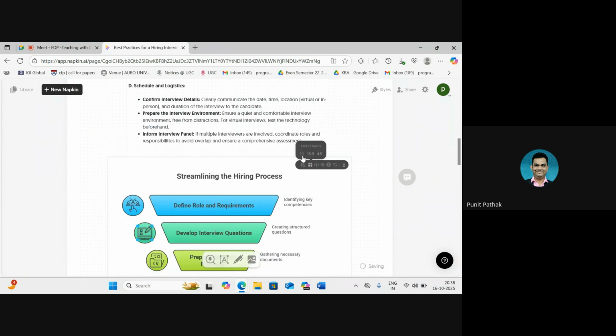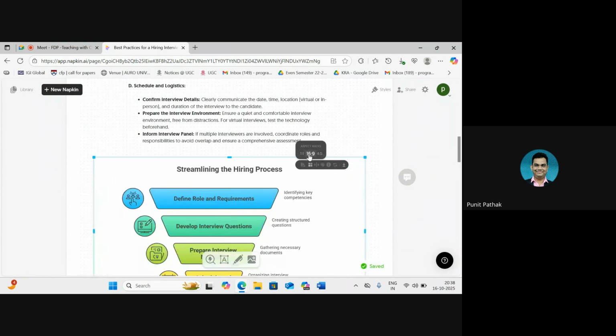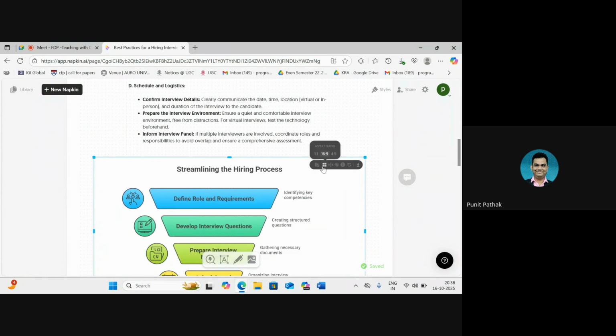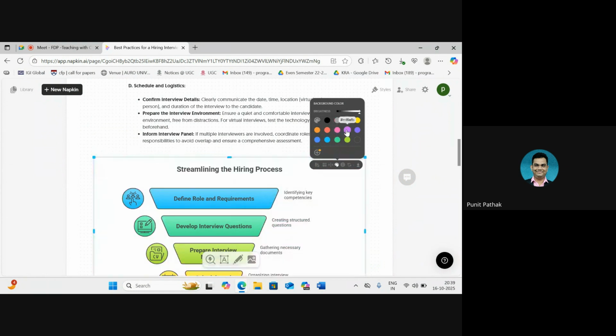This one allows me to change the aspect ratio. It has 16:9, 4:5, and 1:1. 16:9 is the usual one. Then comes the positioning, if I want to change the positioning. And this is the color palette. Whichever color I select, it will let me visualize what the background color would look like if I were to put it in a presentation or a slide somewhere.